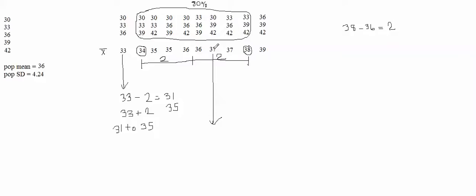If we want to create an 80% confidence interval around this sample mean, we just add and subtract the 80% margin of error from the sample mean. So 37 minus 2 and 37 plus 2 gives us 35 and 39. So when we create an 80% confidence interval with the mean of this sample, with the sample mean of 37 right here, we get a confidence interval of 35 to 39.